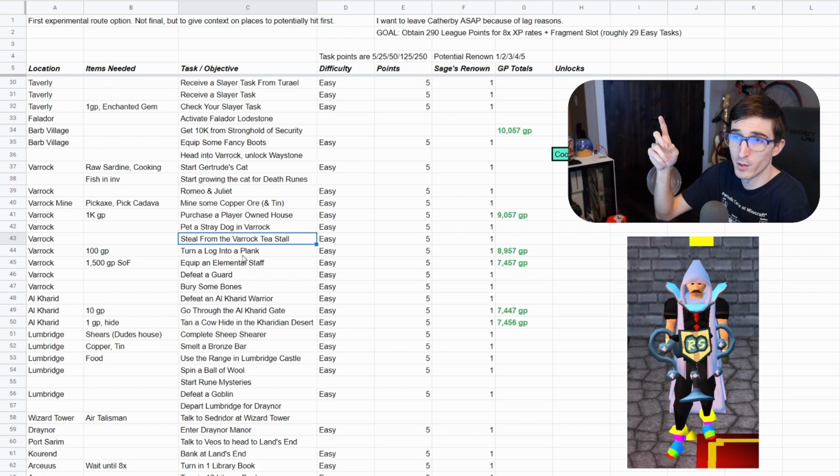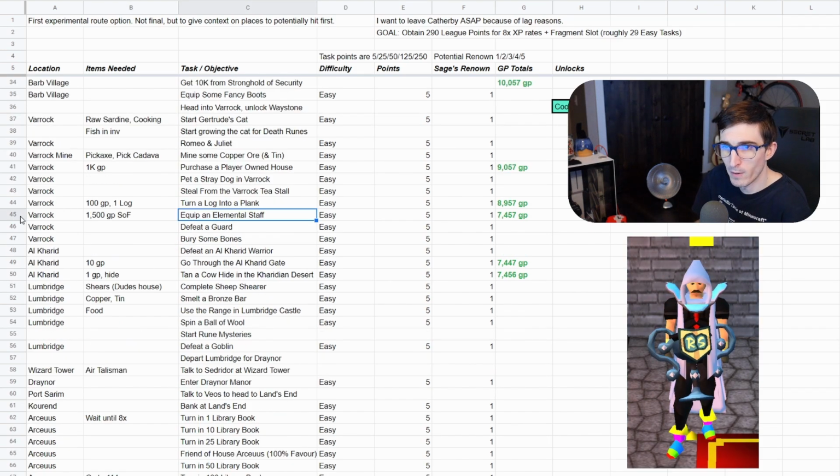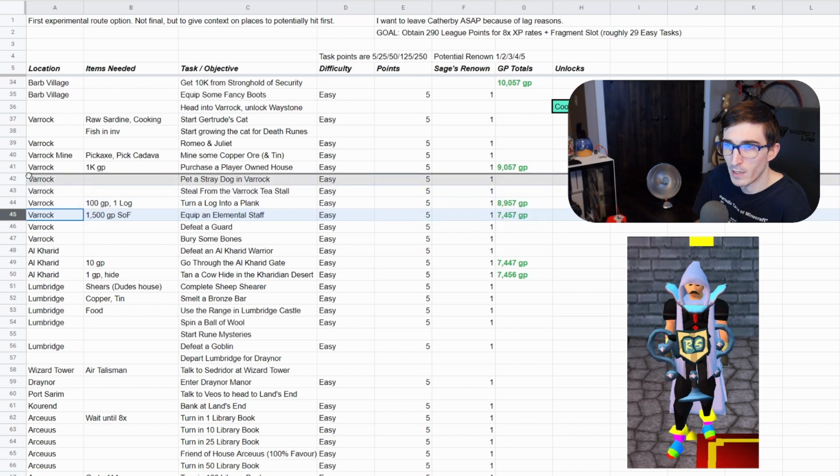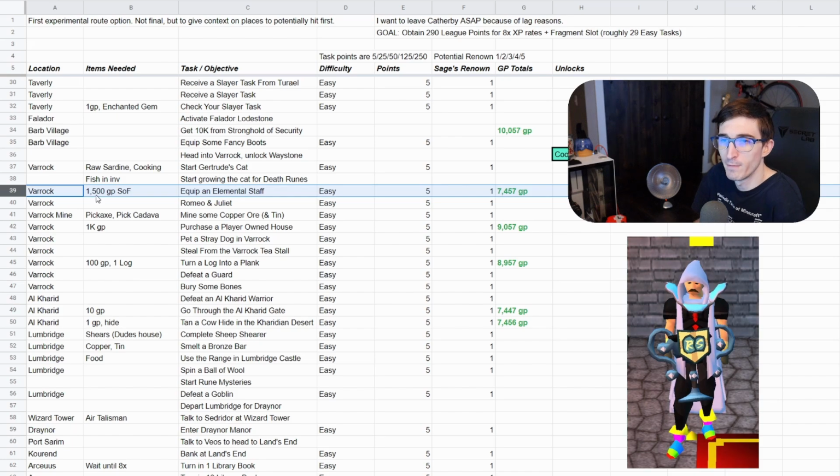We're also going to steal from the Varrock tea stall, which is an easy task. And then going up towards the lumberyard for Gertrude's cat, make sure to take 100 GP and 1 log. I totally forgot about that. And then you can turn a log into a plank. So this one right here, I actually should put up a little bit higher. It would be equipping an elemental staff. That's going to be 1500 GP.